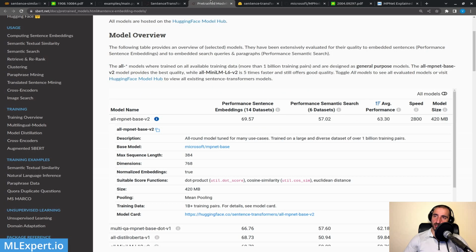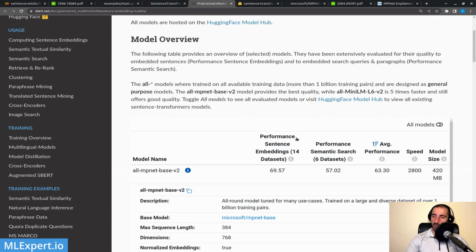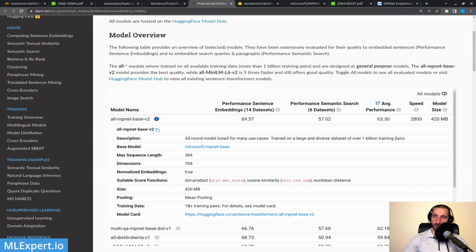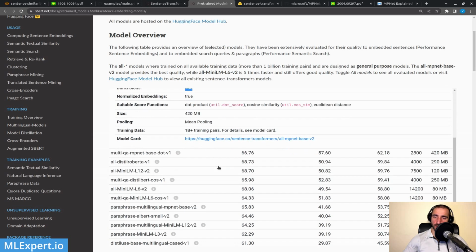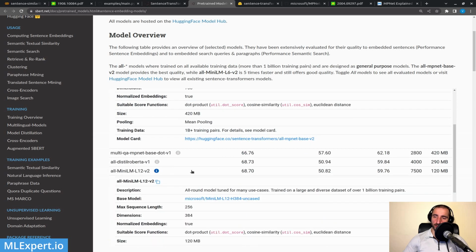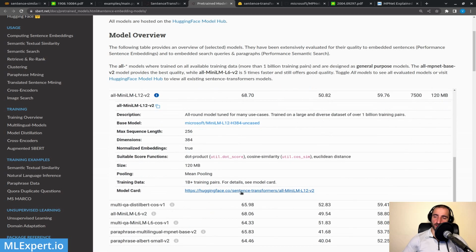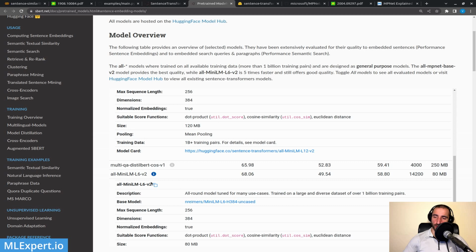And this is essentially the base model that is trained using the sentence transformers. And it says that it's been trained on a large and diverse data set of over 1 billion training pairs or sentences. So here you have max sequence length, which we are going to check, and then the dimensions, which are essentially equal to what you get from BERT base. Some of the more popular models are something like this, Mini LM, which of course also is based on a Microsoft model. This one is also very popular.